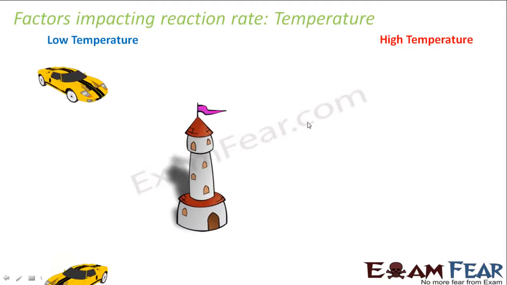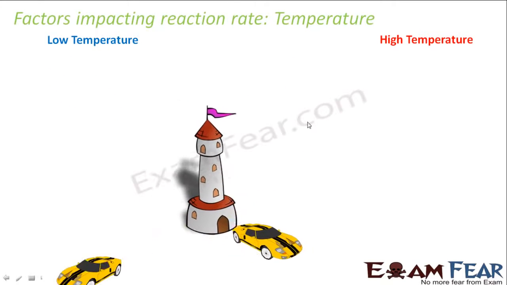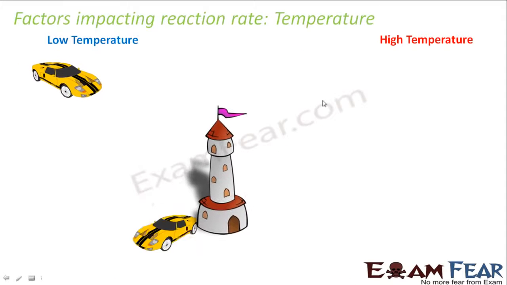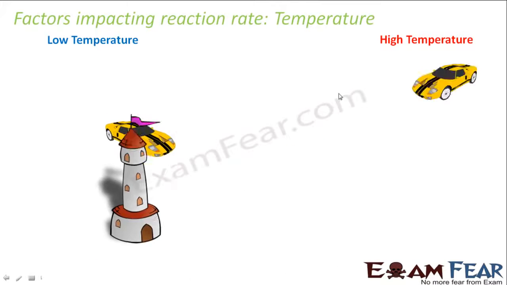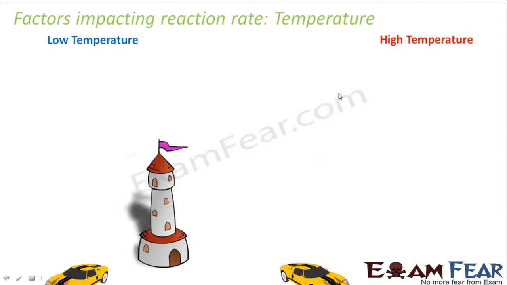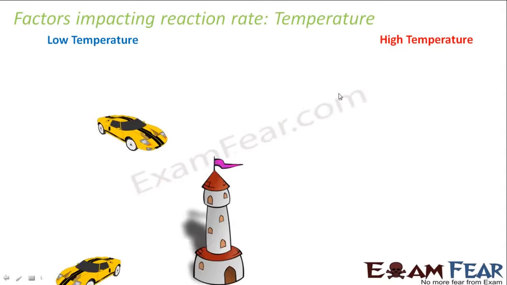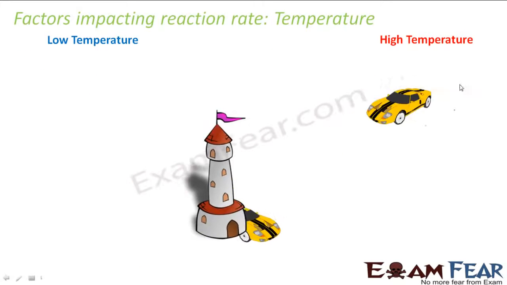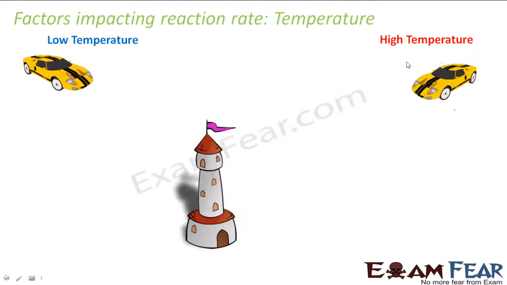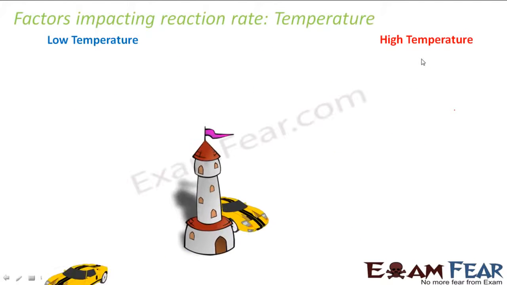We'll talk about this. Arrhenius gave a very wonderful equation to understand this rate of reaction that is dependent on temperature. We'll explain this in more detail. Let's understand this from a very layman perspective. When we compare this reaction with the car, if it is low temperature, that means the car has lower speed, the frequency of collision is less, the impact is less. If it is high temperature, the car has a higher speed, the frequency of collision is more, the impact is more, so the rate of reaction is more when the temperature is high for a given reaction.